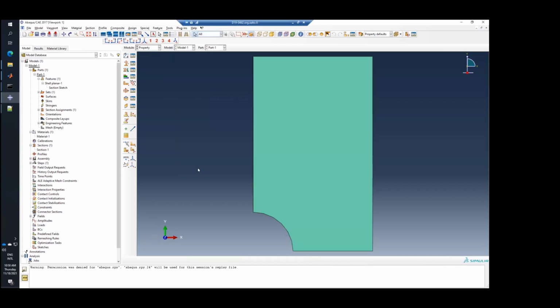After you click OK, your part, which was gray, will become green once you assign your material property or behavior to it. For different displays, the color will be slightly different. You will sometimes see something like blue, it doesn't matter. It's just not gray anymore. That means you have successfully assigned your material behavior to your part, to your structure model.